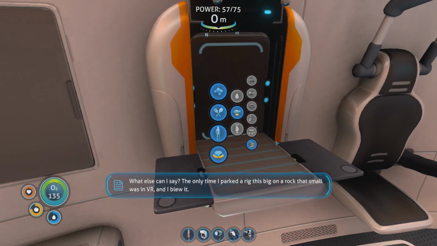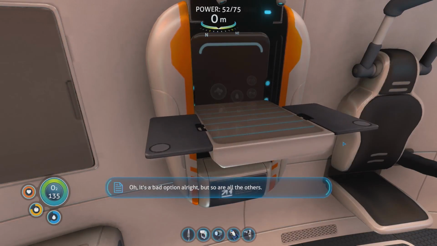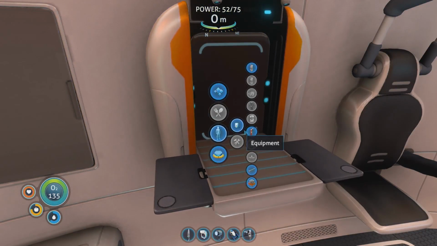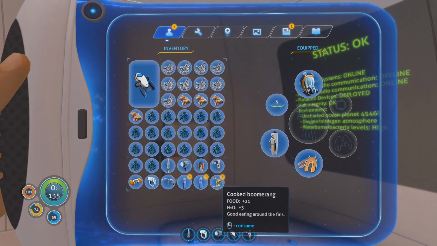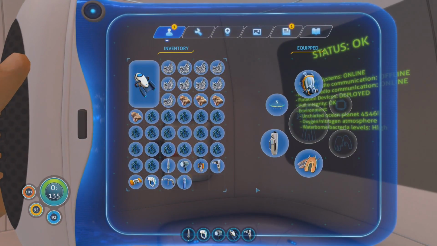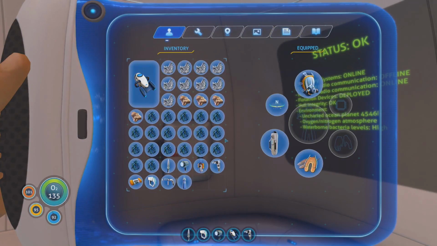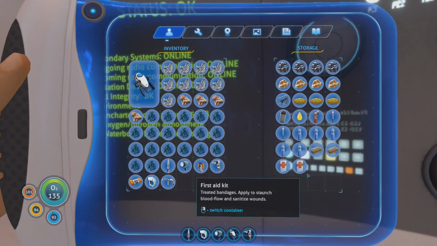Yay! The rescue's incoming. What else can I say? The only time I parked a rig this big on a rock that small was in VR. And I blew it. Right, but so are all the others. You know, I get the spirit, but if you're not confident in your landing abilities, maybe not the best idea. Just saying.